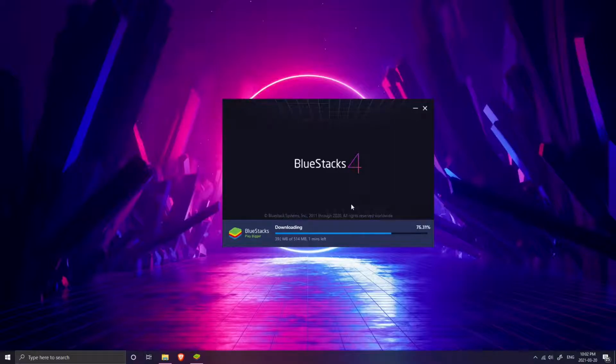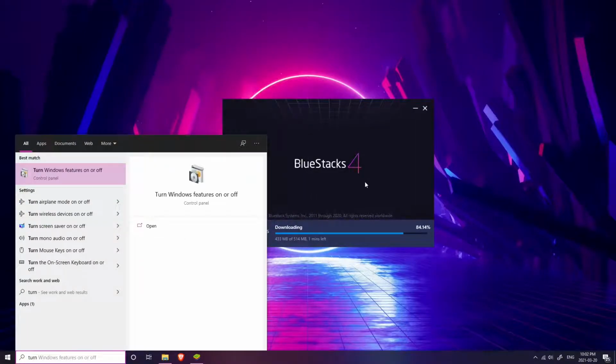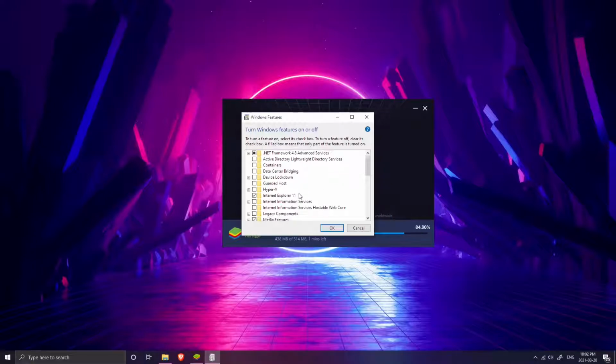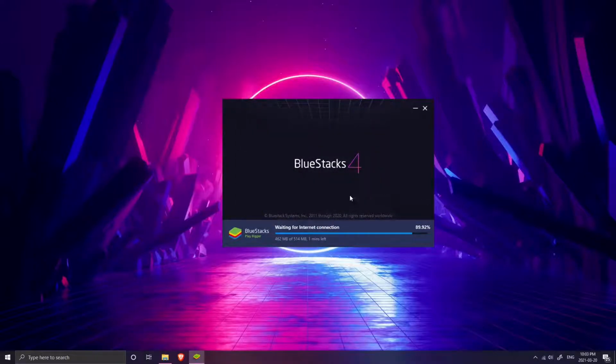If you need to use this previous version, it's not Hyper-V enabled, so you actually need to disable Hyper-V, restart your computer, and then launch the program, BlueStacks 4. How do you turn off Hyper-V? I'm just gonna write turn on. There we go, turn Windows features on and off. And you want to uncheck Hyper-V here, but you also need to uncheck this virtual machine platform and this Windows hypervisor platform. If you disable it, you're going to be forced to restart your computer as usual with Windows, and then you'll be able to launch BlueStacks. Because if you have Hyper-V enabled and you try launching this program once it's finished installing, it's going to complain and say you've got to disable Hyper-V.